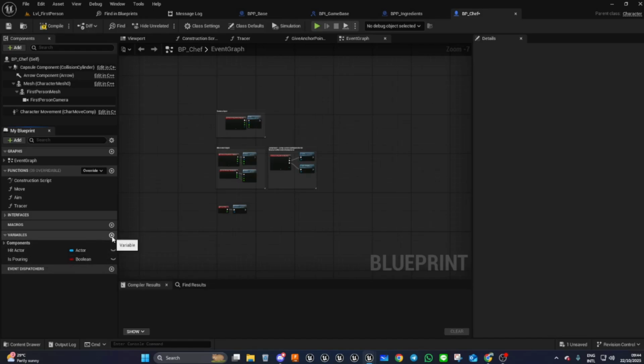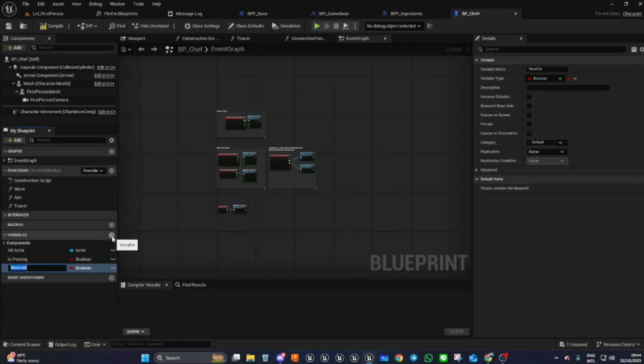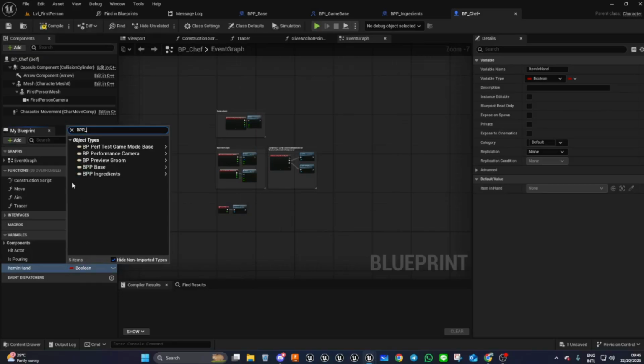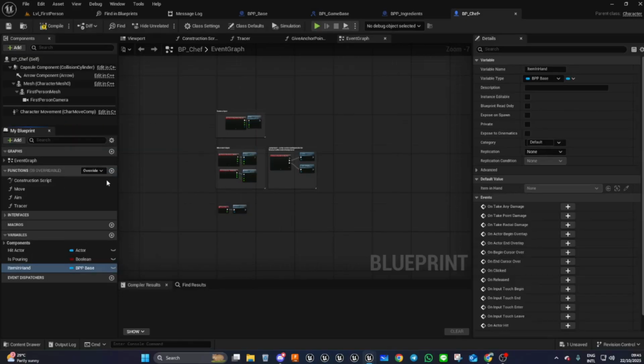If we already got it, then don't bother. So we're going to say item in hand, and this is going to be BPP underscore base item. Compile that.